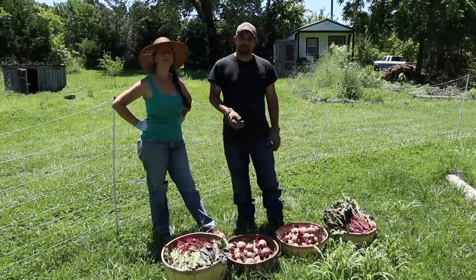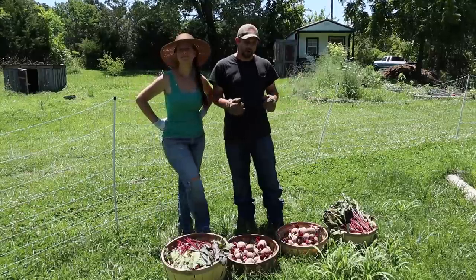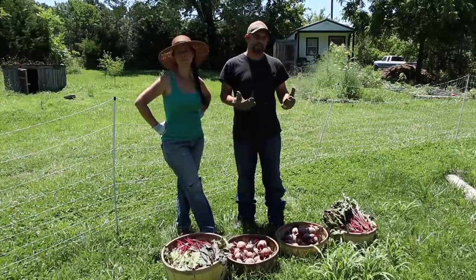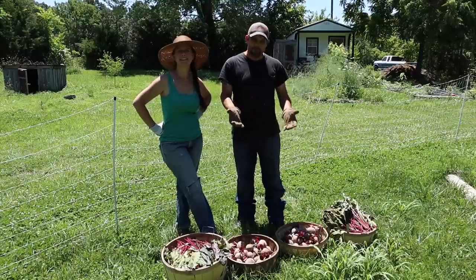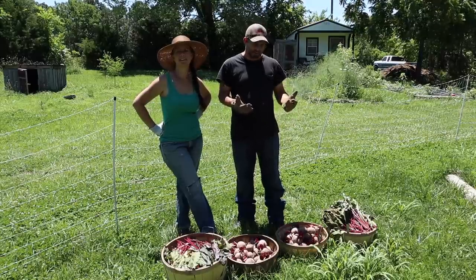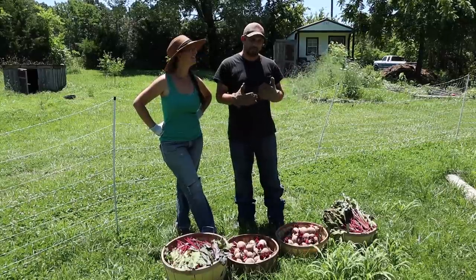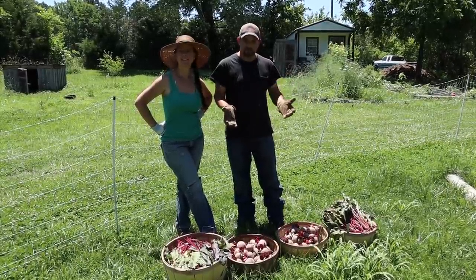These are absolutely gorgeous. You know, one of the first memories that I have of being on a farm is my great grandpa's farm. And about the only memory that I have of that is helping him pick beets one year. And so whenever I see beets like this, it just kind of brings back those memories and how we're trying to kind of rebuild that life that they led way back then when they lived on a farm. So this is really cool.